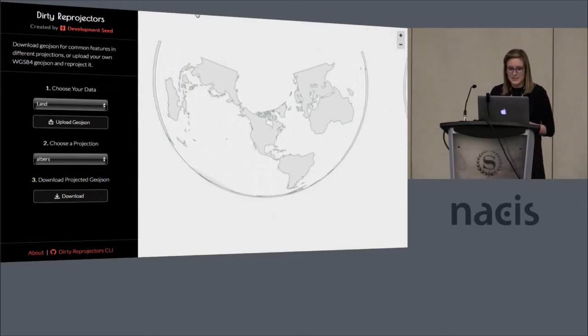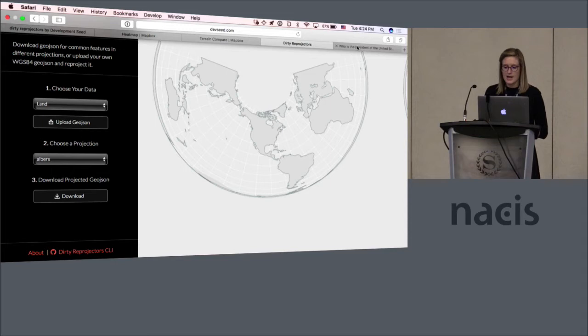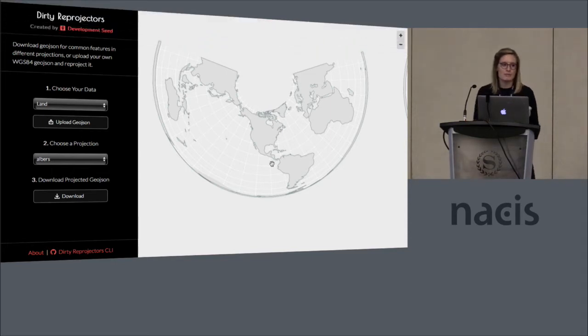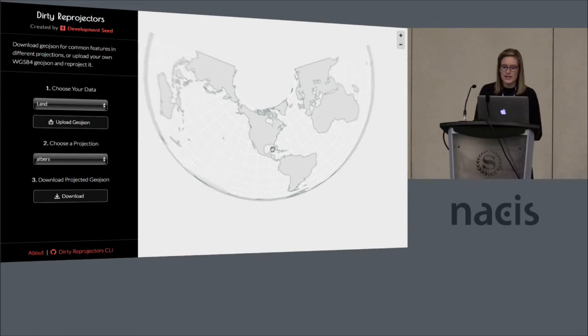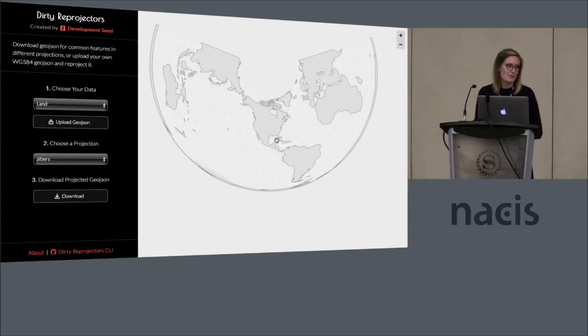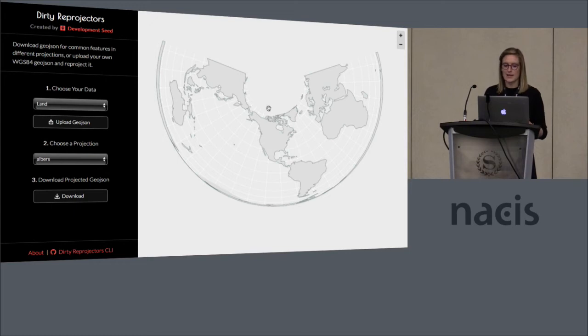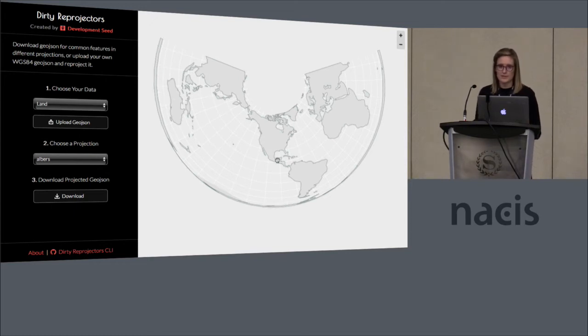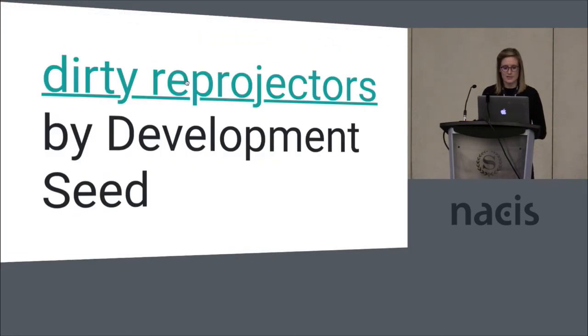The reason they did this was because they were working with the Washington Post on their projection maps, and the Washington Post was very stubborn about wanting to use an equal area projection for those choropleth maps, which I'm sure a lot of people here will appreciate. And so this is what came out of that. If you've ever found yourself wanting to use a slippy map but not Web Mercator, I definitely suggest you check out Dirty Reprojectors.